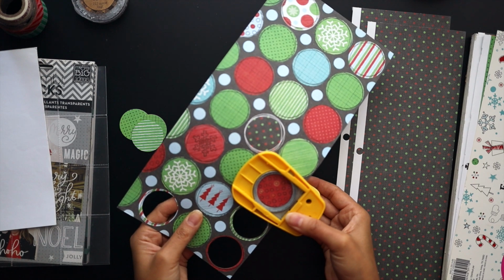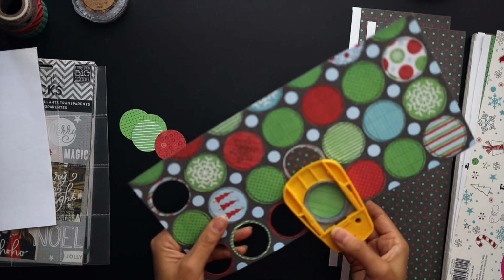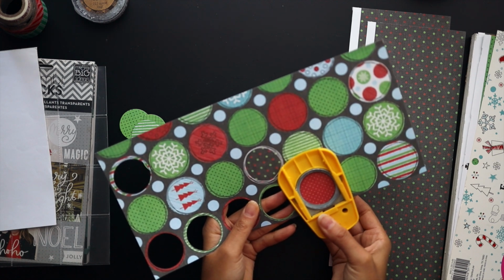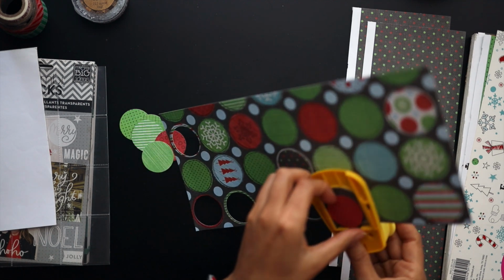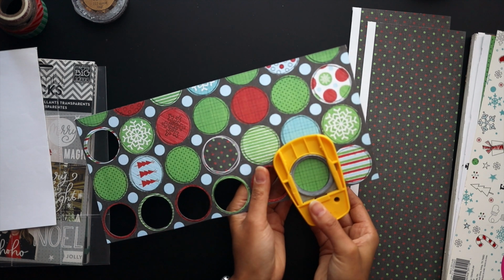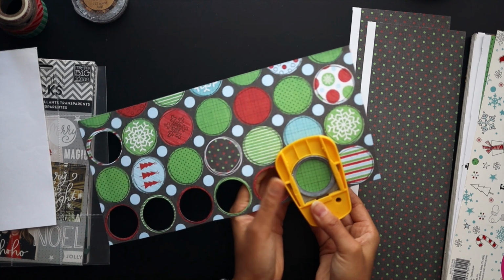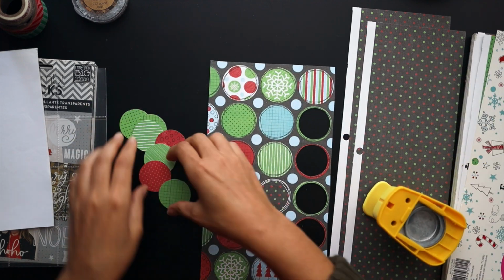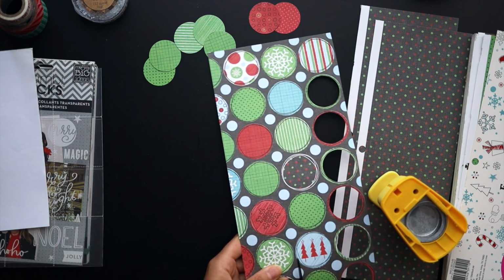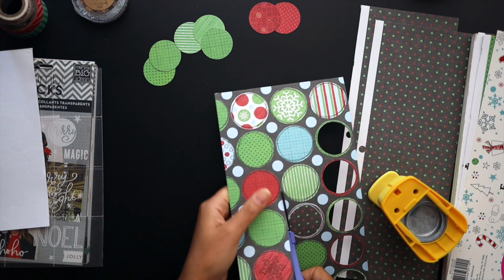It gives you plenty of room still on the 2x2 square. However, it gives a little bit of punch of a different color, which you're going to see. So I'm just punching out the ones with the color scheme I'm going to be using. I won't be using any of the blue, and then the white will conflict with what I'm going to do, so I'm just sticking with the red and the green circles for now and punching those out in the different patterns.